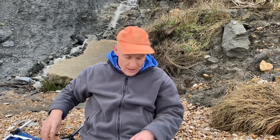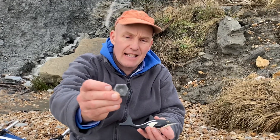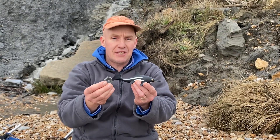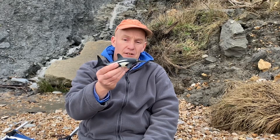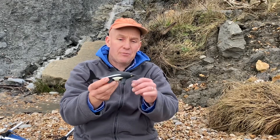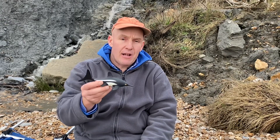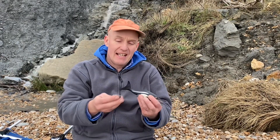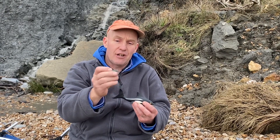I'll show you now on the beach a little backbone that my wife found — a small ichthyosaur backbone. I've got a plastic model of the ichthyosaur in this hand. The ichthyosaur grew up to 60 feet, swam as fast as tuna fish, and ate anything that moved back in the Jurassic. That's the model of what it looked like, swimming around 190 million years ago in fairly deep seas, looking for its prey. Some of the ichthyosaurs, especially the large-eyed ichthyosaur, were really adept at hunting prey deep at the bottom of the sea. Finding those out along the beach is quite a top trump.